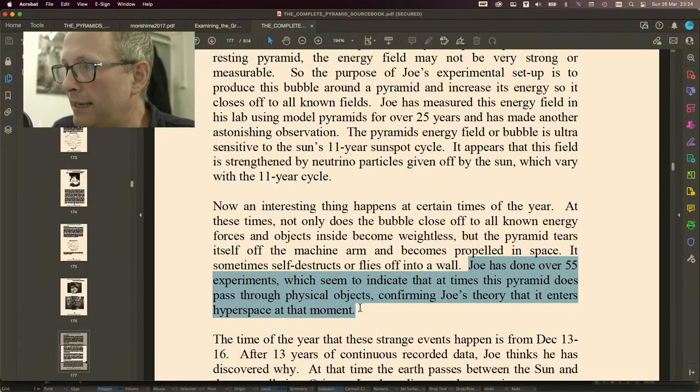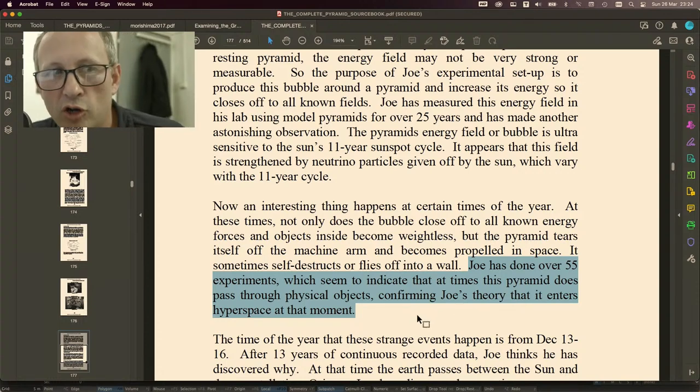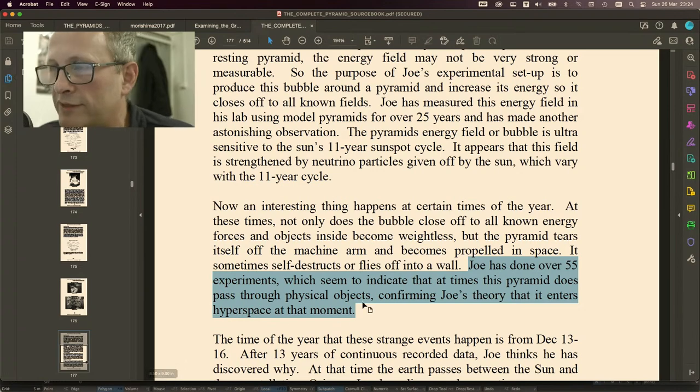Okay? And these are things that are packaged in, I believe, this shielding that allows it to have no charge or express no charge and no mass. Exactly as Ken Shoulders said, this, my friends, is teleportation capability. If you can package something, and he is arguing here, the pyramid does pass through physical objects. This isn't atoms, my friends. This is a physical object passing through other physical objects. And the only way that can happen is if there is no charge, because that is the only force that's going to stop it from passing through, okay?